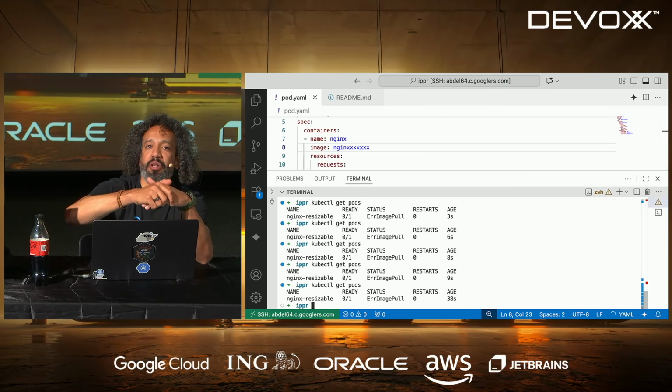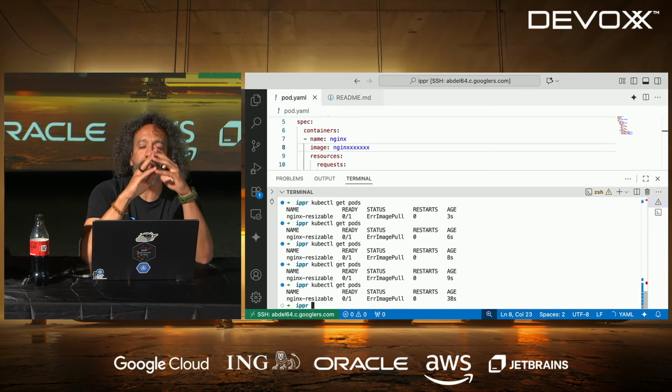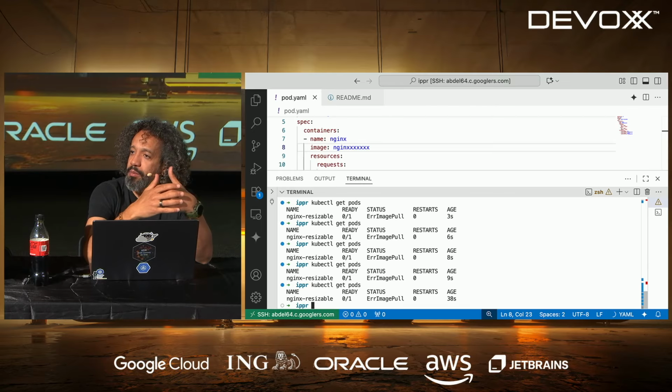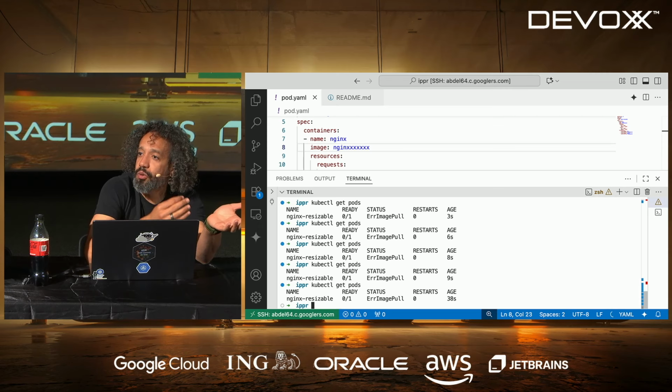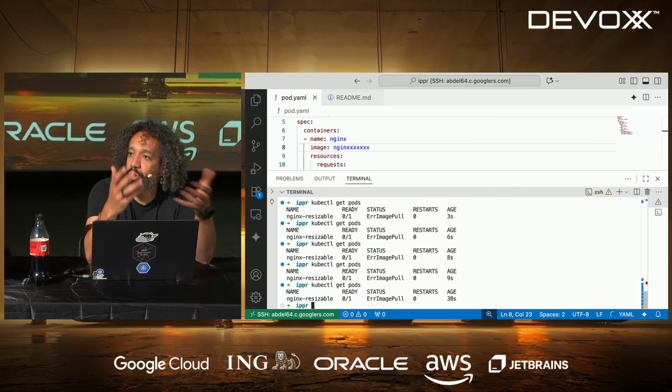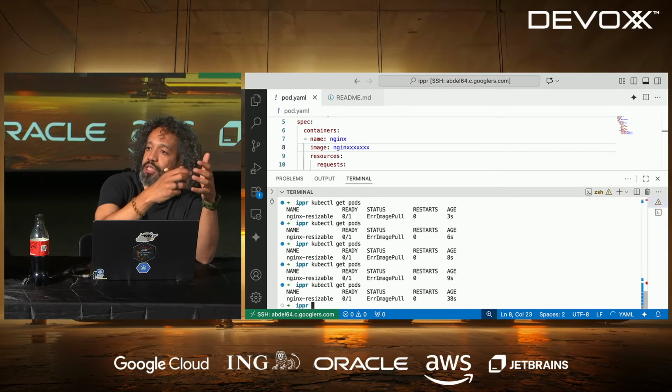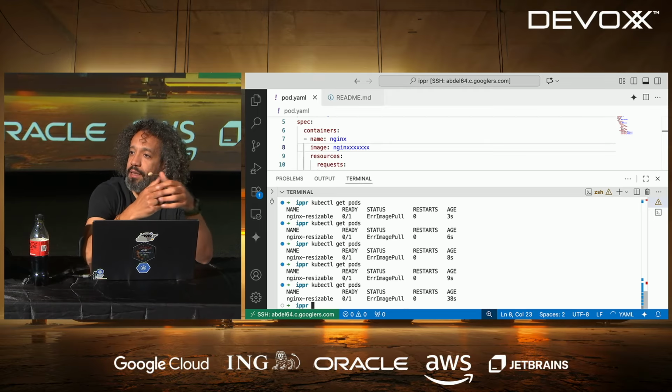If the application cannot dynamically use resources, it might be a problem. I think this might be a problem for old versions of the JVM. The new versions of the JVM are actually container aware, so they know how to dynamically load how many resources are available inside the container. Old versions of the JVM could not know what's happening inside the container because they were not designed to run inside a container, and that might be a problem. I don't know if this answers your question. I'm not 100% an expert on virtual threads and all that stuff.